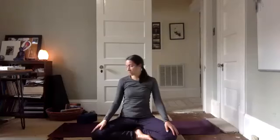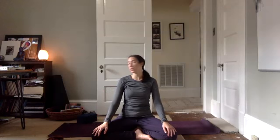When you're ready, deepen your next inhalation. Take a big breath in, let it out. Bring small movements to your toes and to your fingers. Maybe move your head from side to side. Slowly, carefully, bend your knees. Bring your feet to the mat. Roll to the right side, pausing there for just a moment. Honoring the transition out of the practice as much as we honor the practice itself.